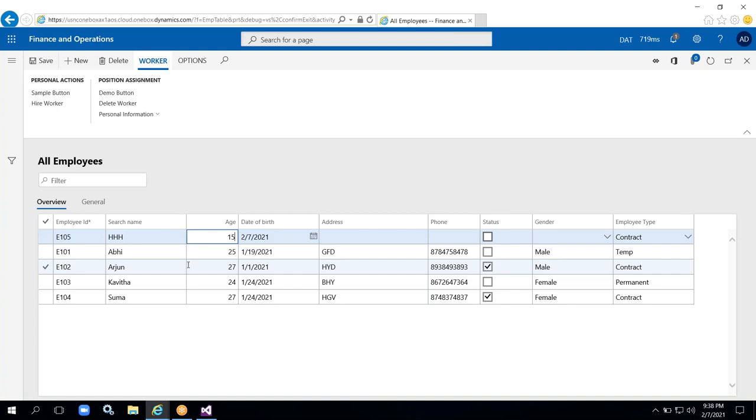These four record values are not saved in the database right now. They are in the buffer, so we are validating the buffer. That is the reason I'm writing below the super. When the super is called, the system calls the validation code. At that moment, whatever values we have entered in the buffer, the system will consider those values. The system directly calls the buffer functionality and it will pick the values.